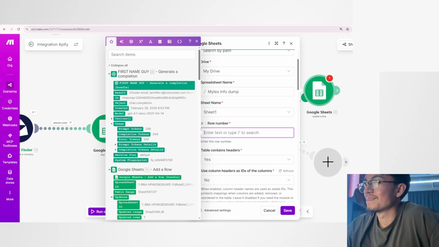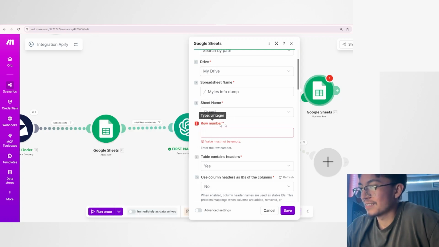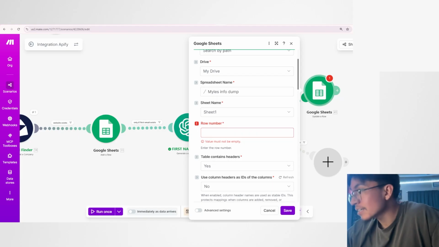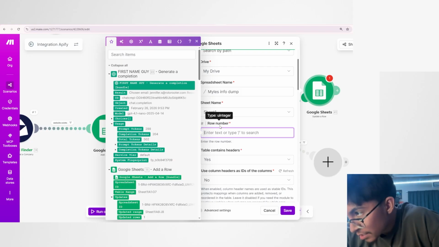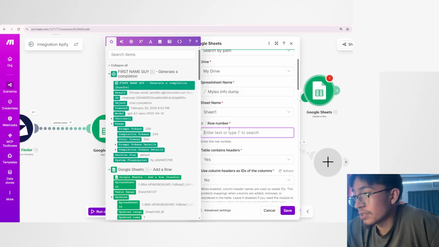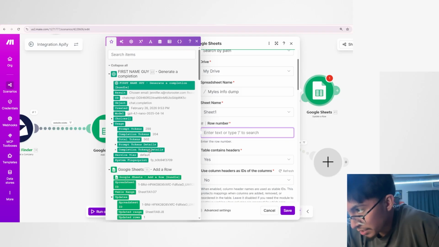First of all, where is a row number? Just think about this. Very simple question, bro. We have to get a row number, a Google Sheet row number, the same one that the information needs to be dumped into. Where can we get this row number? Updated rows? We are inside of the update a row module. No, right there. Google Sheets down there, at the bottom.